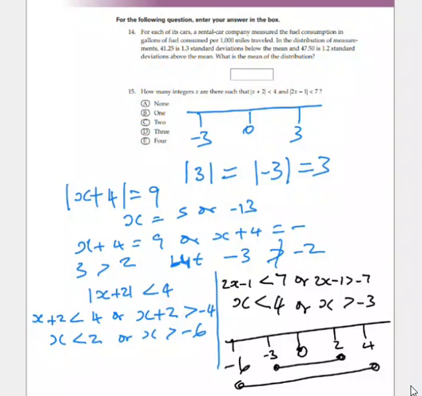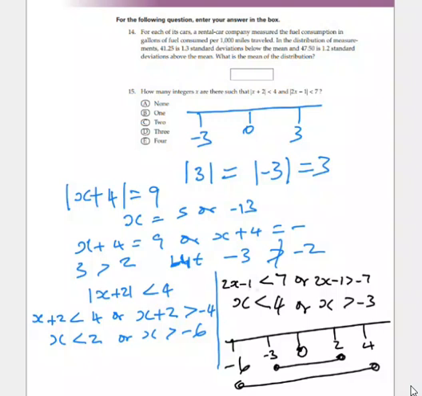Greater than, because when we introduce negative, we needed to change the value. Remember, 3 is greater than 2, but minus 3 is not greater than minus 2. To make it mathematically correct, we need to say that minus 3 is less than minus 2. So we solve the absolute of s plus 2 less than 4. We got s is less than 2, and s is greater than minus 6.